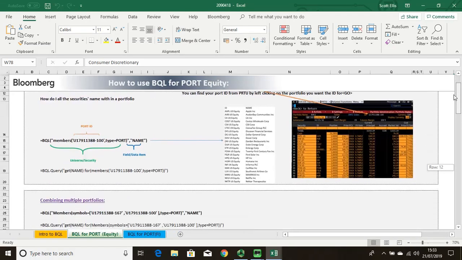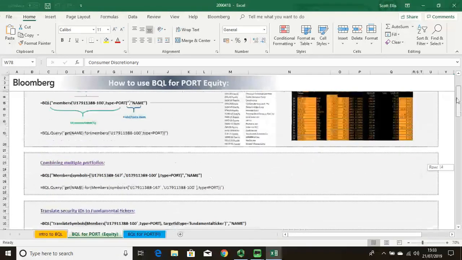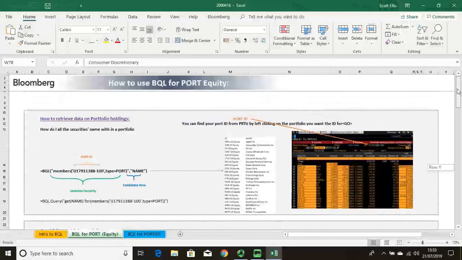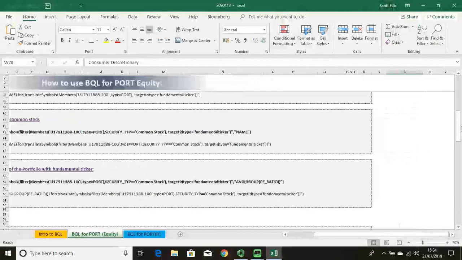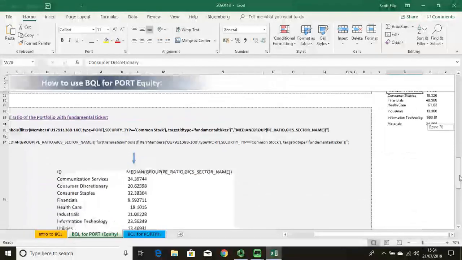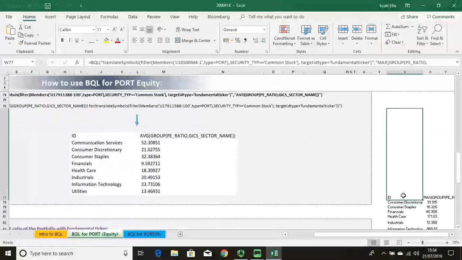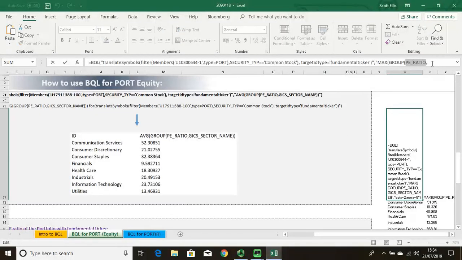And if you read through the examples, then you'll very quickly learn how to do the grouping, how to change PE ratio to something else. Again, for that, you just use the FLDS function to change PE ratio. Where you can see it there, you just change that to something like leverage, as an example, using the right mnemonic, and then it will change it for you.